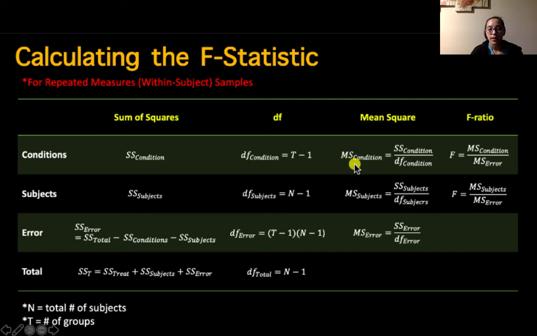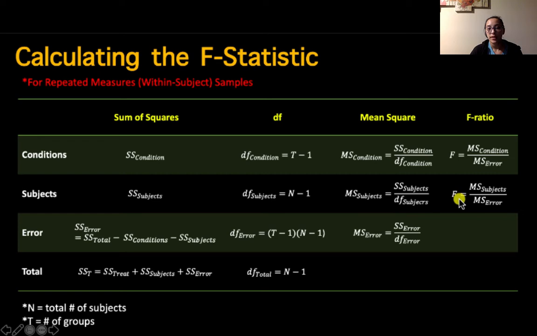To get our mean squared, it's the same calculation that we did last week, where we take the sum of squares divided by the degrees of freedom of the respective rows. So we get a mean square for condition, a mean square for subjects, and a mean square for our error values. We then can take the mean square of our condition divided by the mean square of our error to get our F-statistic. This is the F-statistic for the differences between the groups. So this is the F-statistic we're really concerned about. That's the one that we have the p-value reported for.